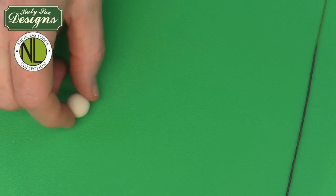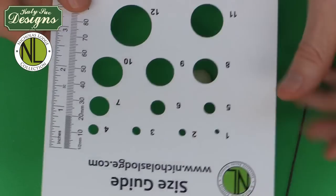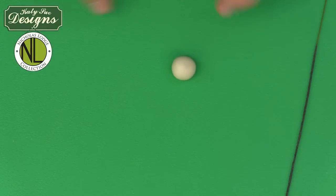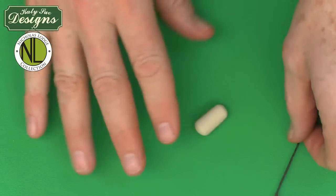Here I have a number 8 small piece of paste, which is actually 2.2 grams, so just a little bit bigger. But of course you could even make slightly larger acorns if you're making them a little bit longer. So what I'm going to do here is roll this into a little sausage.